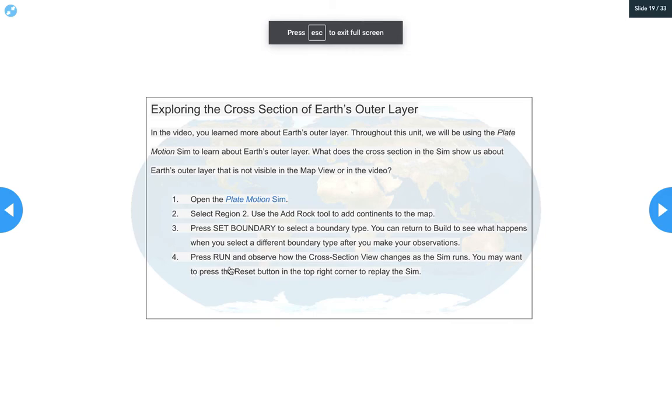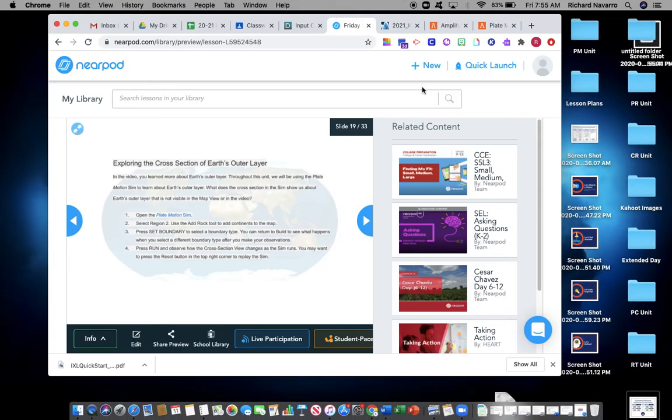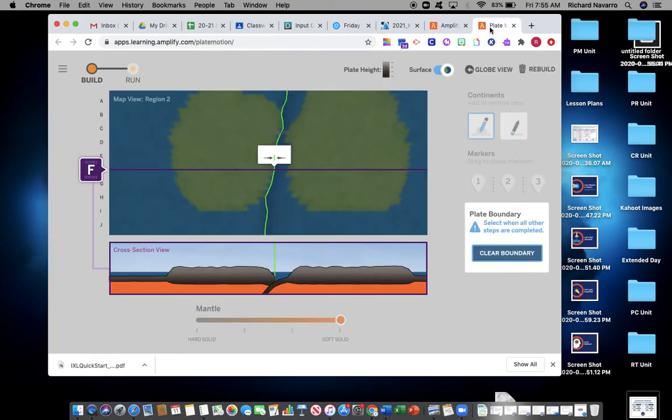That last instruction is press run and observe how the cross-section view changes. That's the lower view of the screen as you run the sim. You may want to press reset at the top to replay the sim you've chosen. So here we go, moment of truth. Let's see what happens when we have two continents joined at a convergent boundary.